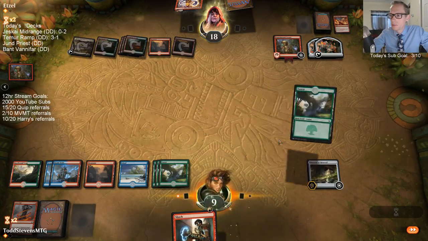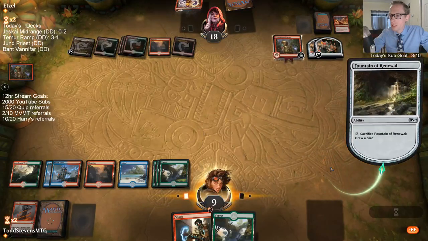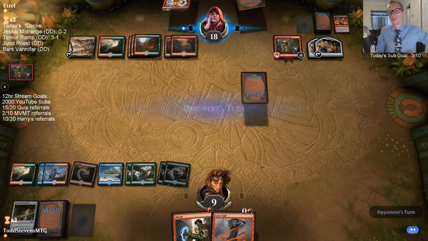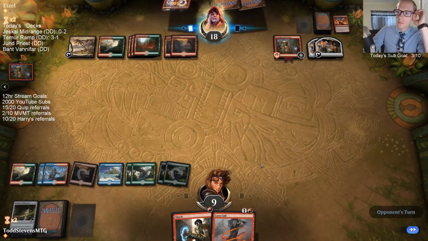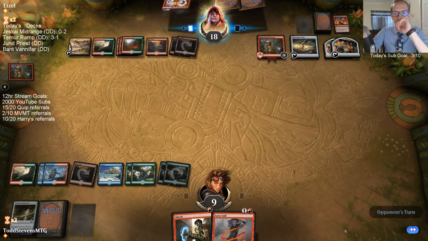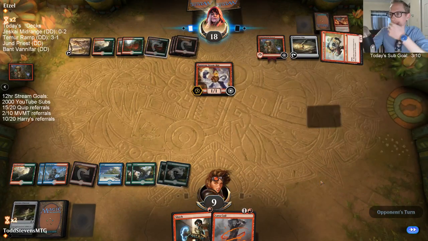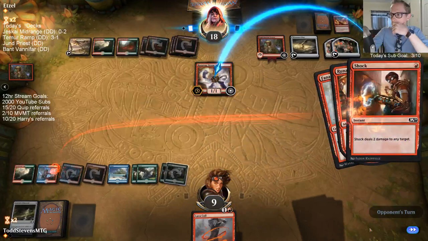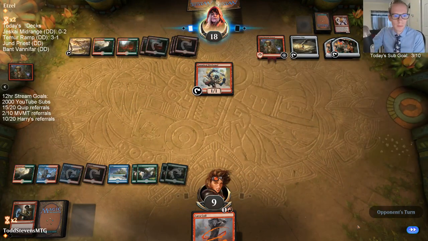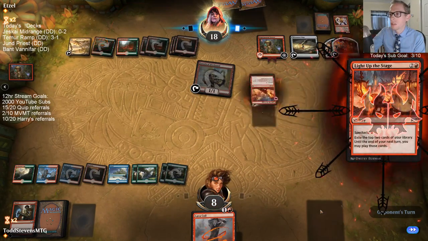Vivian. All right, cash this thing in. Gross. Not looking good. Krasis would be for 7 if we draw a Krasis. That'd be nice. Ugh.